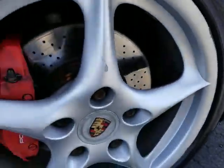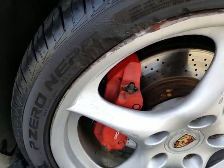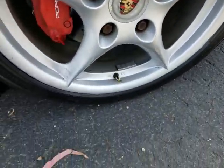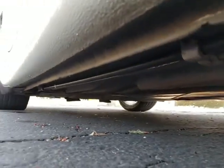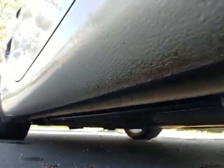Matching here on the passenger side. The side's got some rash as well. Pretty good gouge out of that wheel, but this is the curb side, so a couple small spots, or medium spots. Tire in great shape as well. See underneath the car, nice and clean. No rust. It's a California car.